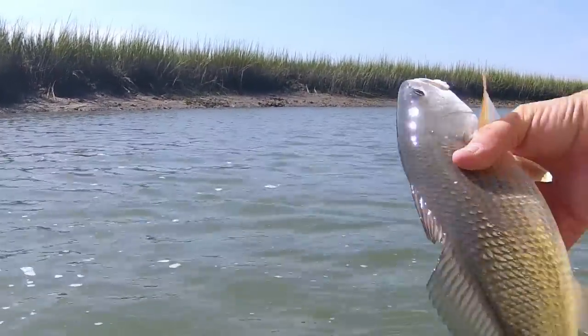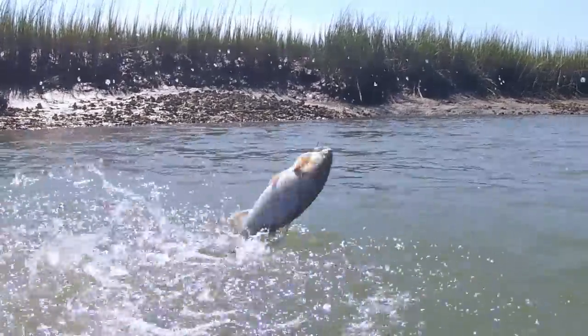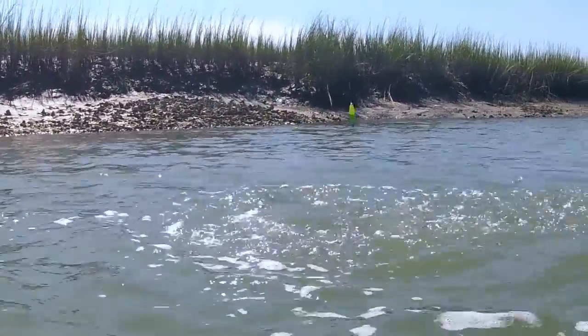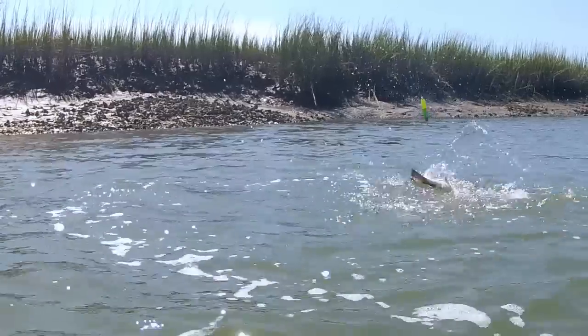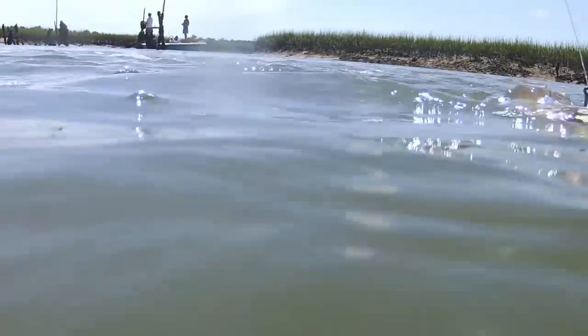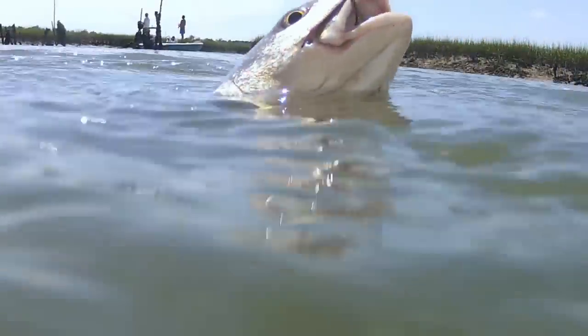The bass don't play around when they eat. When they inhale their meal, the circle hook is a smart choice, especially when you're fishing with your kids. The circle will find its way to the corner of the mouth just about every time.